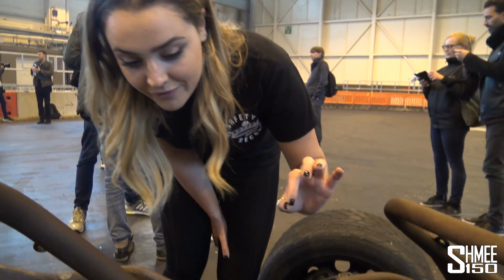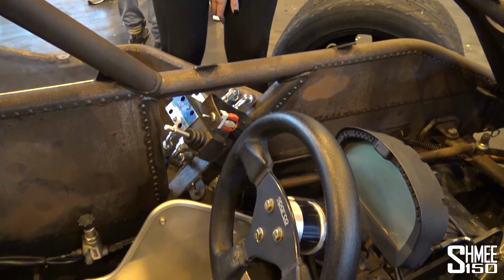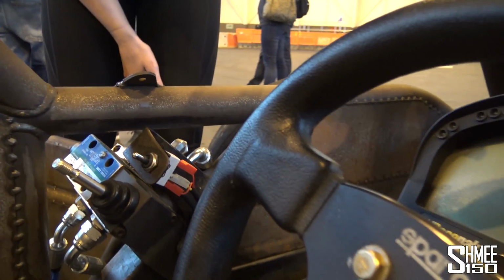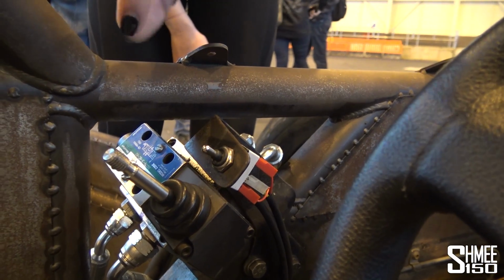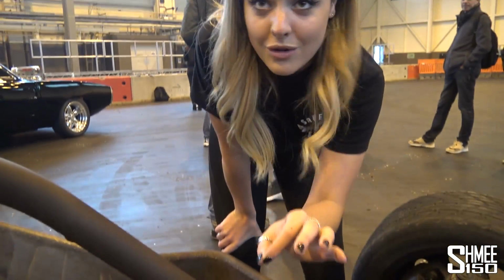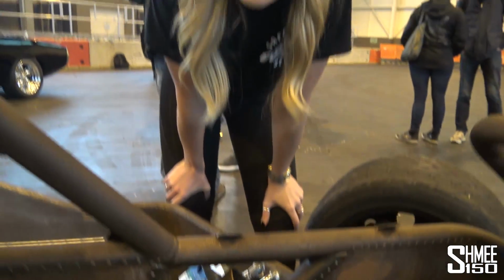So as you can see here, I'm pretty sure that's probably a 280 mil steering wheel that you've got on there. Any of you guys that used to roll 280 Momo steering wheels on their Mark 1 Golfs will know that you are a player if you have that small of a steering wheel. And this here is your rear steer control system. So literally you're driving along, you've got your normal steering column here, and then you have this joystick which controls your rear steer, which is pretty amazing because if I was in a high-speed chase trying to drive this thing, and forgot my Nintendo DS joystick is actually controlling my rear axle, you'd end up having a bit of a crash. And then you've got here this little switch which will then recenter you. So it's a bit like driving and playing a pinball machine all at the same time.